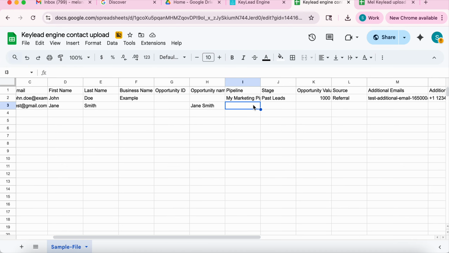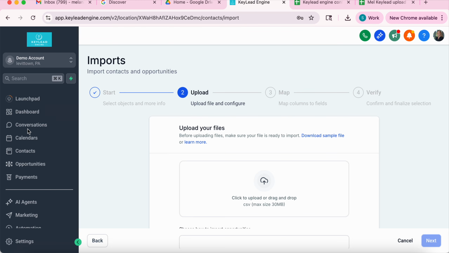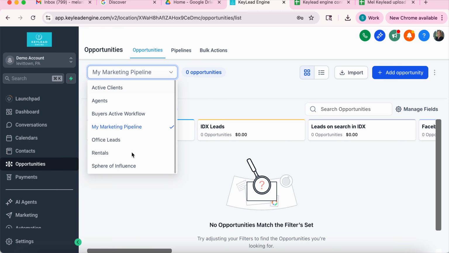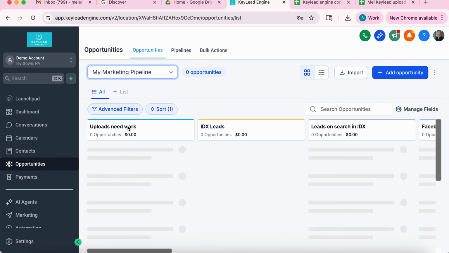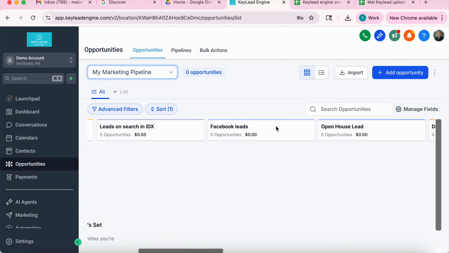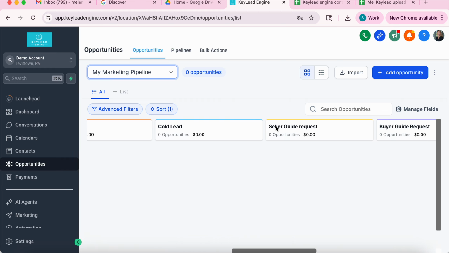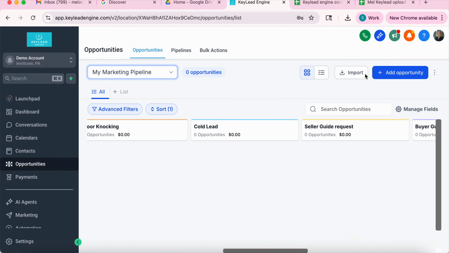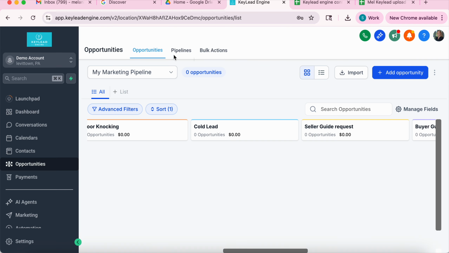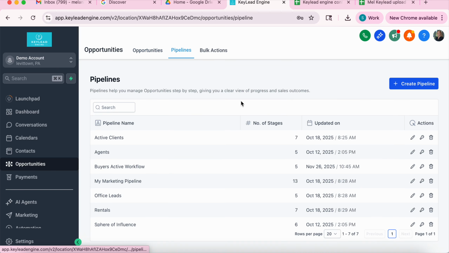So what we need to do is go back into our KeyLead Engine and click on our opportunities, and we can see all of our pipelines. So we need to decide where they are going to go in the pipeline. I'm going to choose the My Marketing pipeline, and what category are they going to go into? If the category that you want them to go into isn't here, simply add one. Oh, sorry.